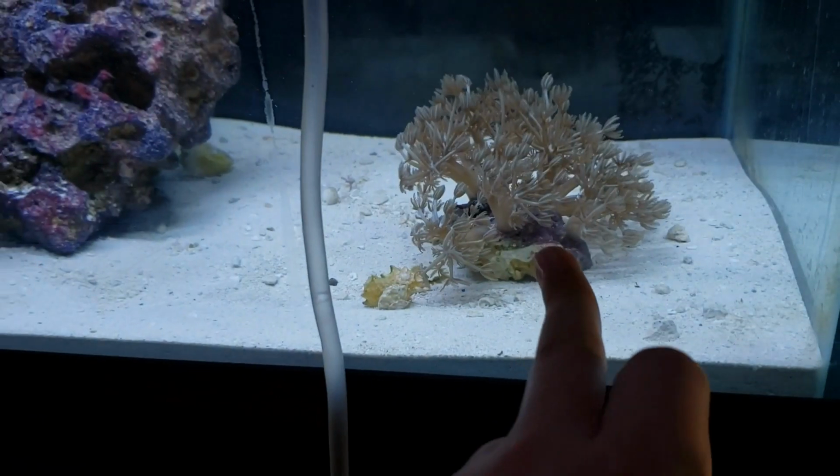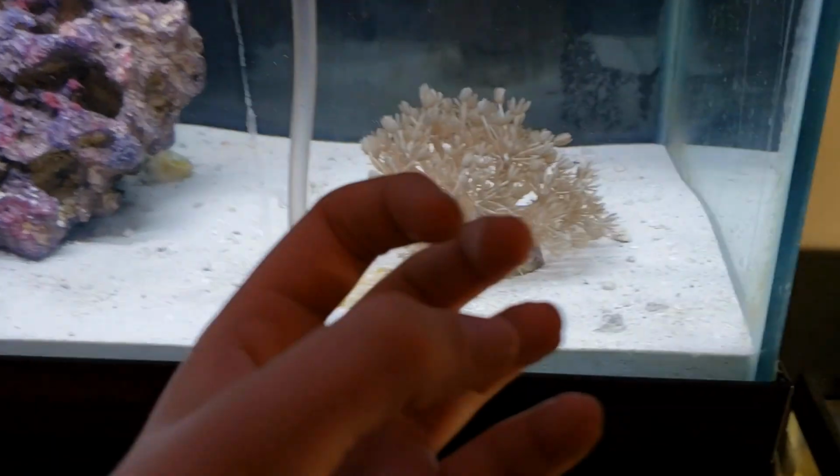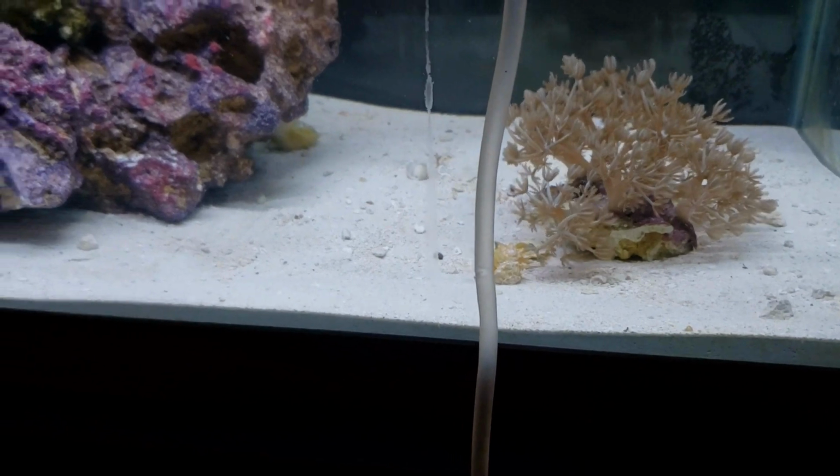Also guys, don't worry if your corals are looking a little bit different from when you saw them in the store versus how they're looking now. They've been in a bag for about 30 minutes, they're just acclimating. And once you put them in their tank and they get acclimated, they're gonna start opening up, they're gonna start acting good. When I first got this one, it was all closed up, all shrunken, and it took at least about 3 or 4 hours for it to finally open up and expand. So it happens, it just has to get used to its new environment.